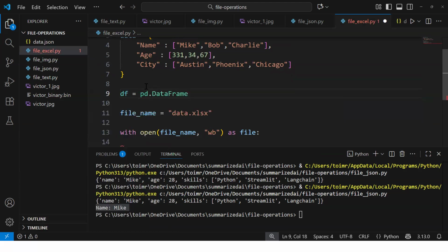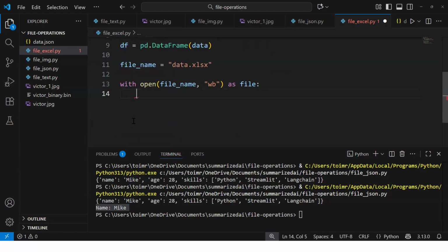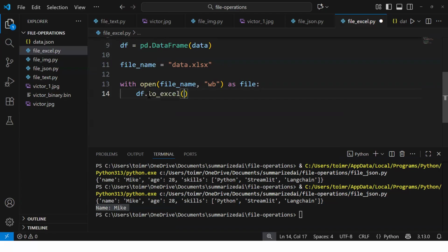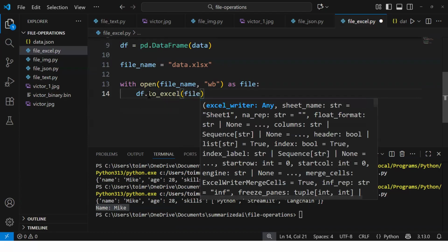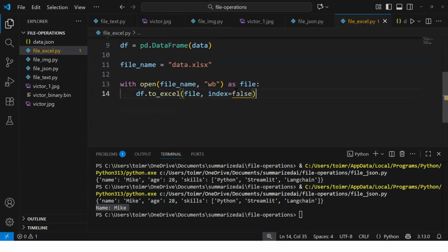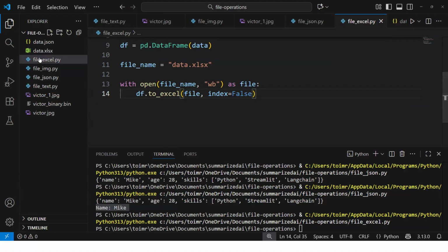As soon as you say this, pass your data inside it, and it will create that particular data frame. Now we have already opened a file in which we are going to write the content. Now you can say data frame dot to Excel. We have to write into the Excel. As we know, we have to provide the file name and the index equal to False. The F should be capital, False. After giving these values, it will be able to create this particular Excel. Let's go ahead and execute this set of code. You would see the Excel got created.